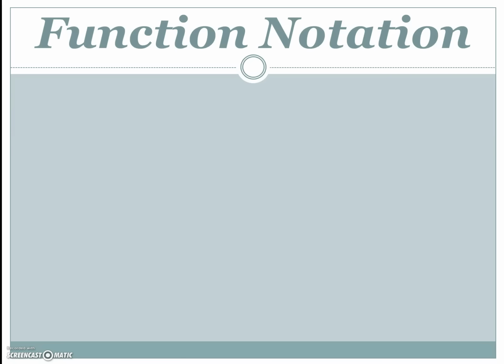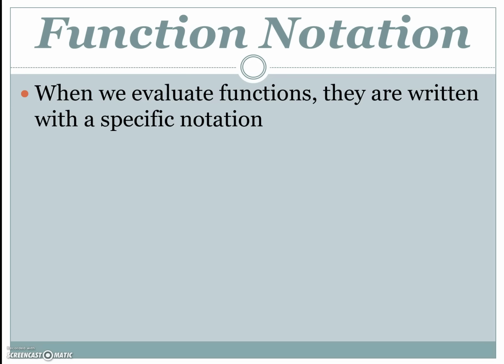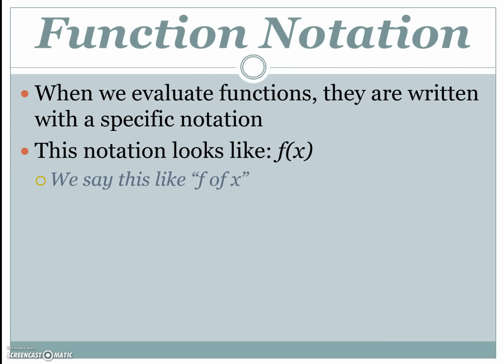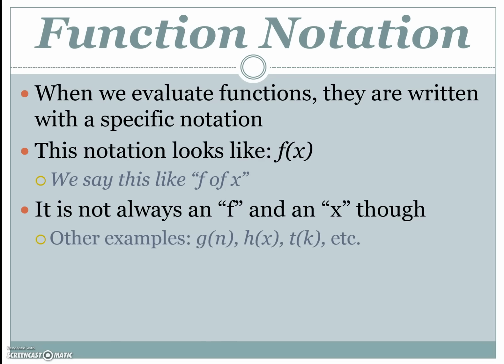So first, let's talk a little bit about function notation, as this may be new to some of you. When we evaluate functions, they are typically written in a specific type of notation. The notation looks like this, where we have the f, and then in parentheses we have the x. The way that we read this is f of x. It's the same idea as saying y equals, but instead we say f of x. That way we can evaluate. It doesn't always have to be f, and it doesn't always have to be x.